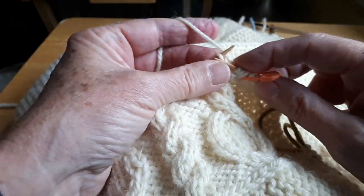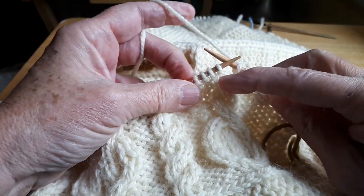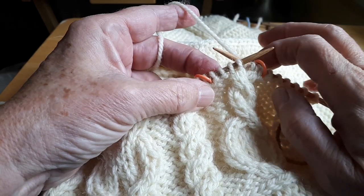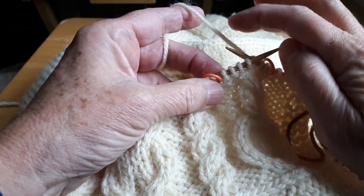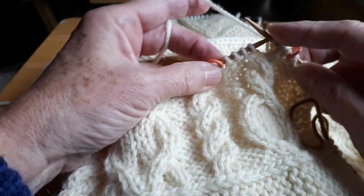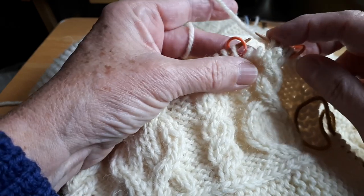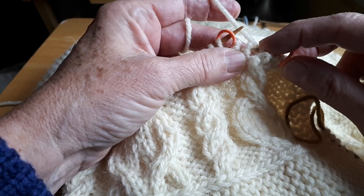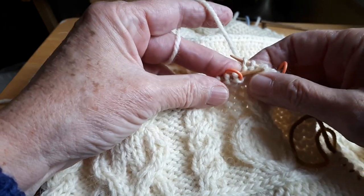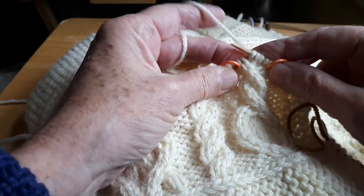Now this is a left cross, so these stitches are going to cross in the front, and these two stitches are going to cross to the back. I'm going to load the back ones onto the right needle and the front ones onto the left, because that's where they want to end up. The trick is to push all your stitches to the tips and take your needle to where your stitches are, so that you don't move the stitches. These are the back ones crossing to the right, and these ones are crossing to the left on the front.